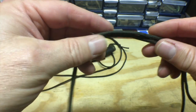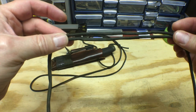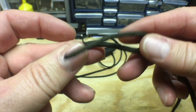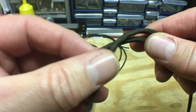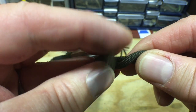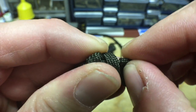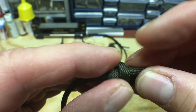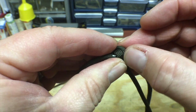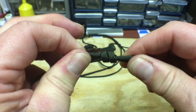To tie the knot: take your two ends of paracord and run them parallel to each other facing opposite directions. Take the tail end, place it on top, and wrap around once. Make sure you give yourself enough tail — the more wraps you do, the stronger it gets. Go around twice, three times, and then on that third wrap, thread the tail end back in and under those loops. Pull that tail end nice and tight.